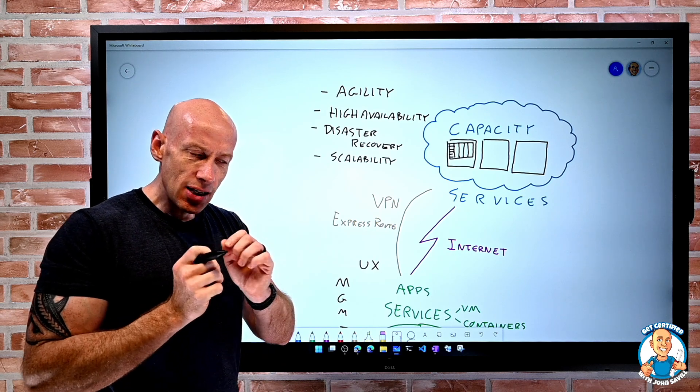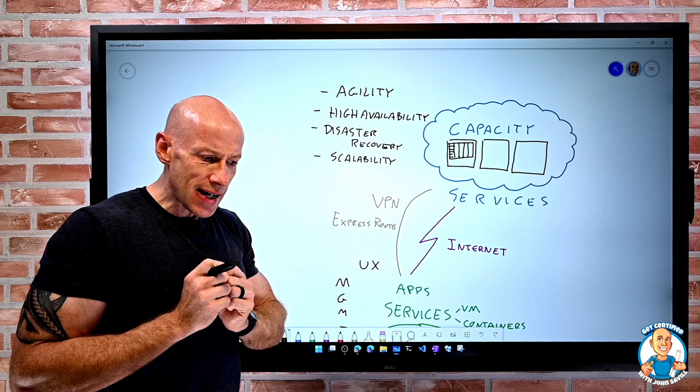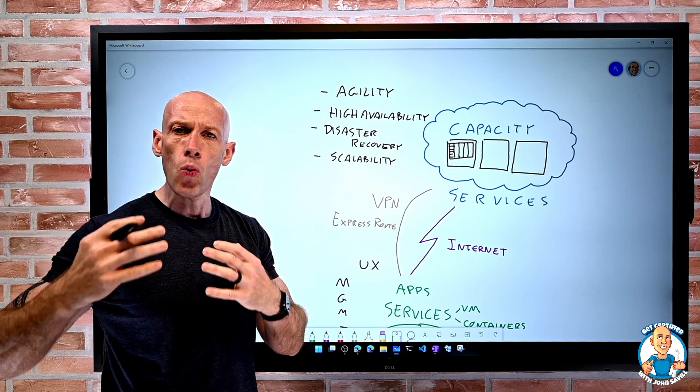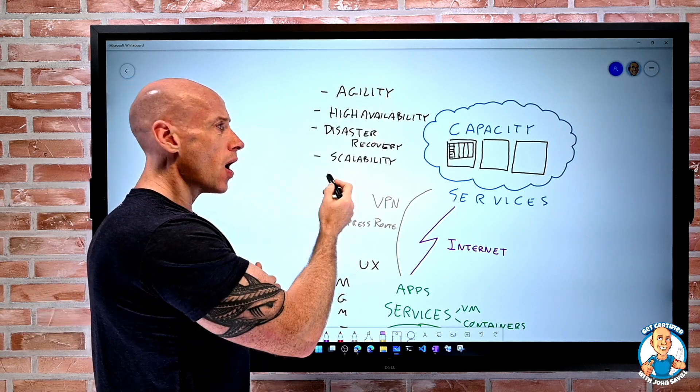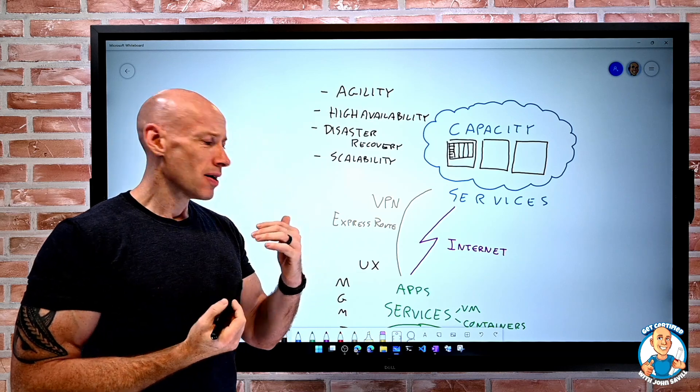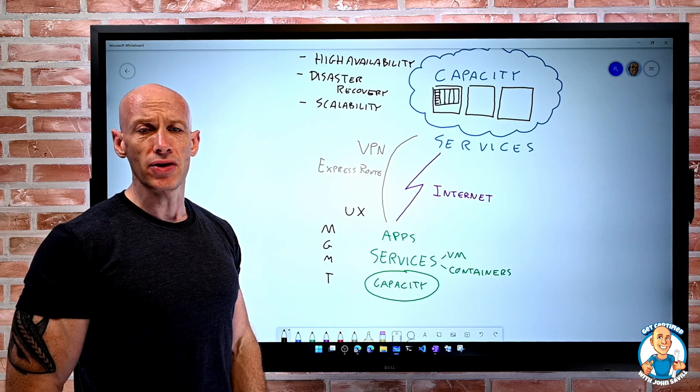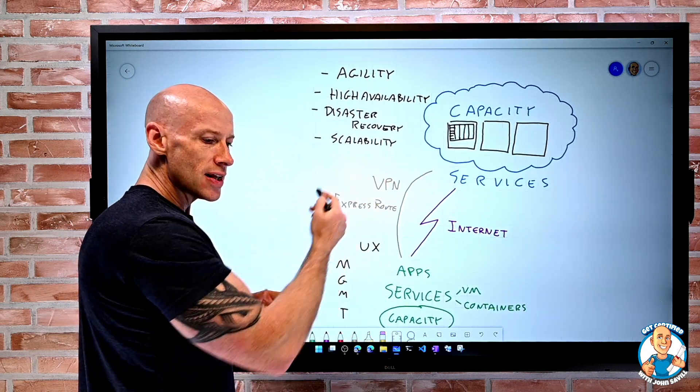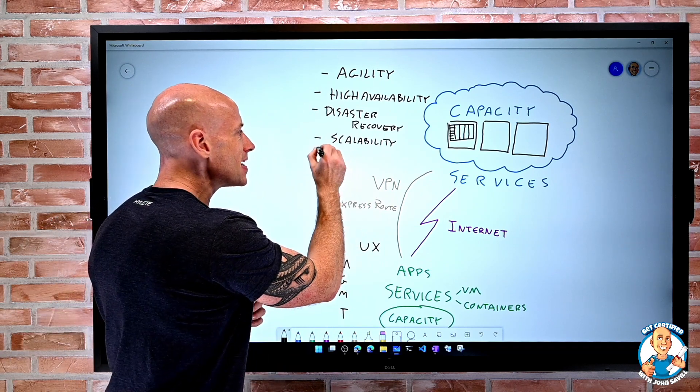So we have this idea of, yes, there's a huge amount of resource available. Yes, I can scale to this massive amount whenever I need it, but only when I need it. So if there is some huge peak workload, I know I'm not going to hit, oh, my server that I had on-premise, oh, it's run out of disk space, it's run out of memory. I'm stuck. That's not going to happen. I have this near infinite concept of scale.